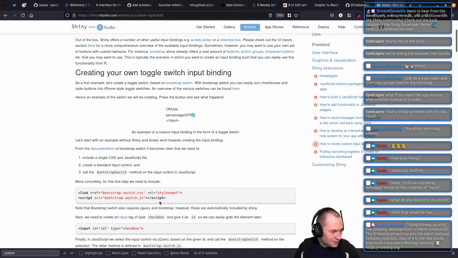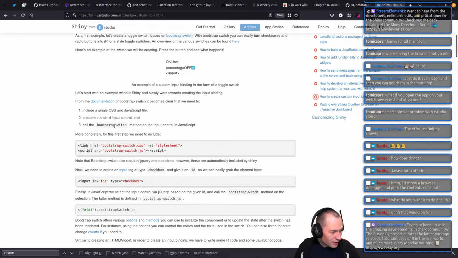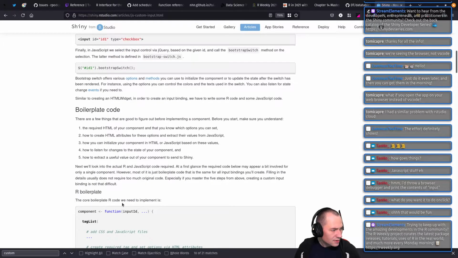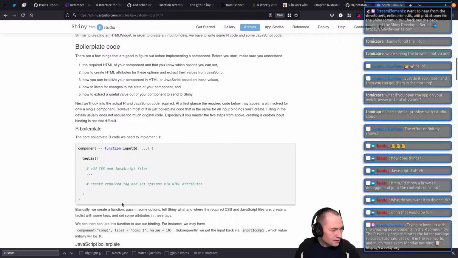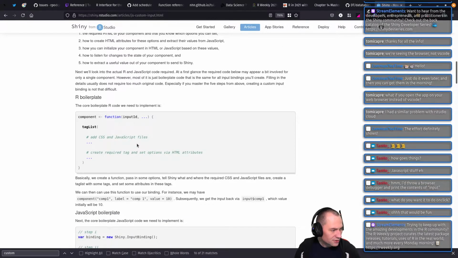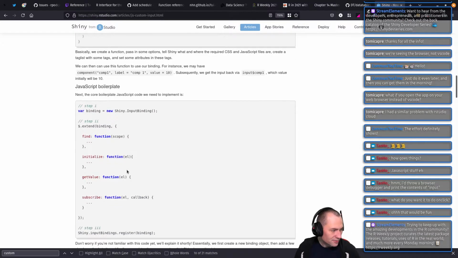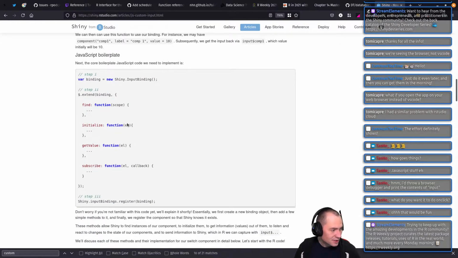This is the journey we're on. Okay, so they have function inputId, tag. Oh, that's just the boilerplate. But this is what I want. Shiny.inputBindings.register.